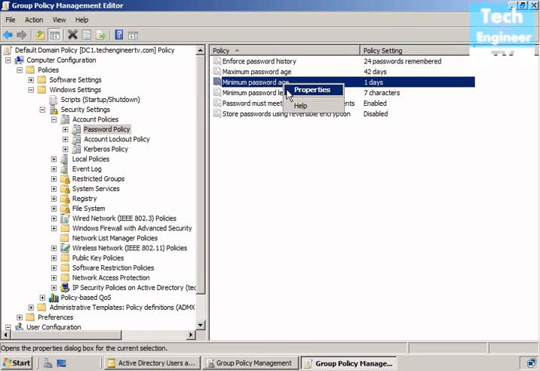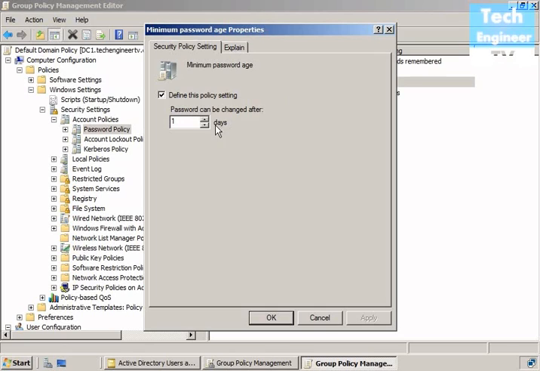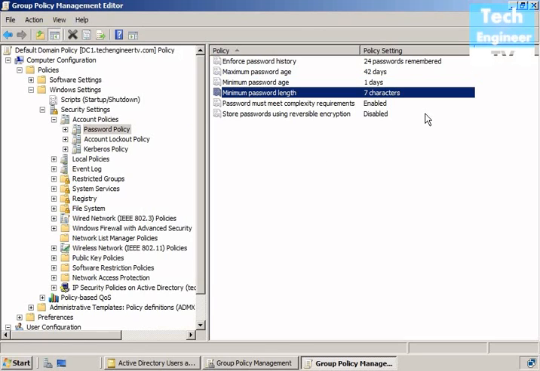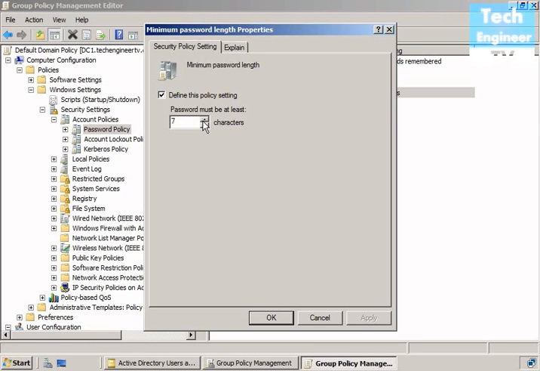Now minimum password age is 1 day. You can extend that whenever you require. So minimum password age is 1 day: at least 1 day the password should be there, then you can change it on another day.